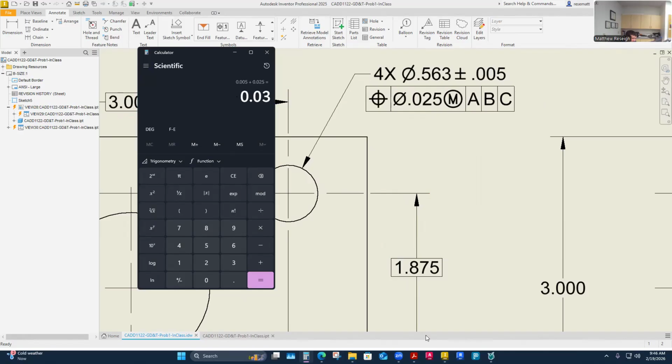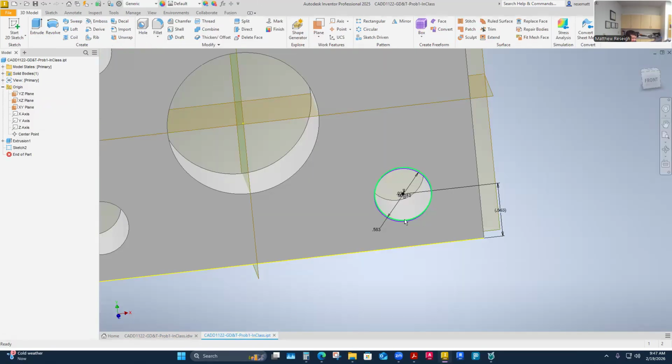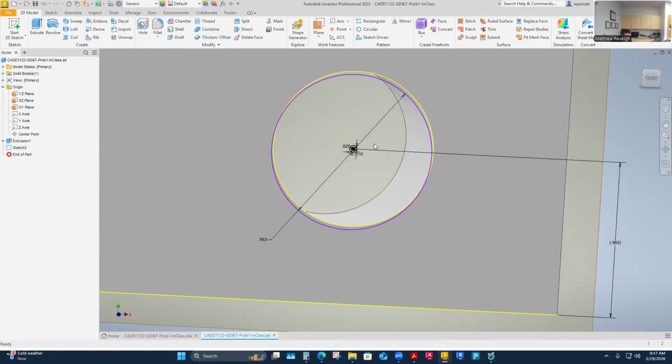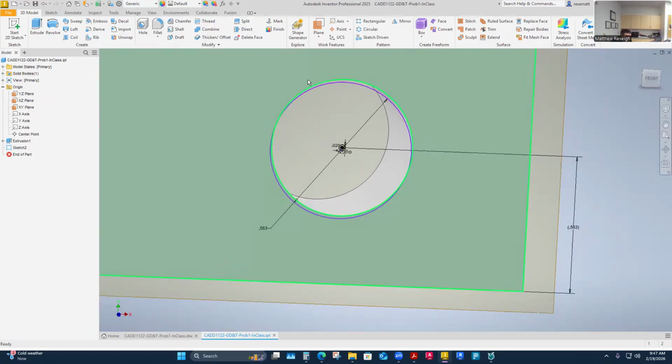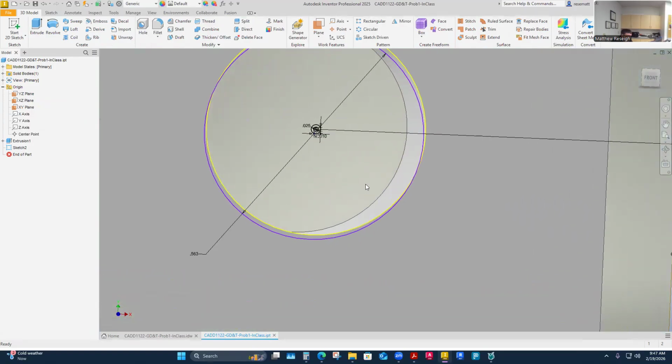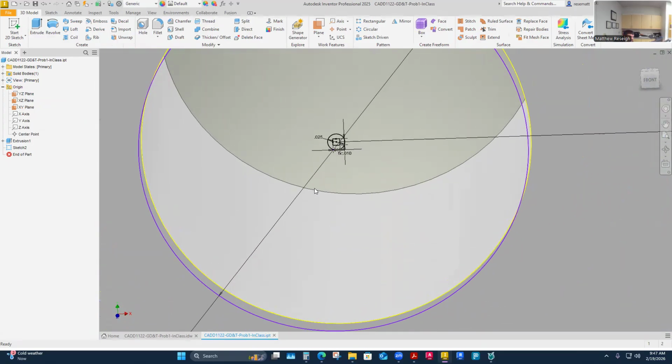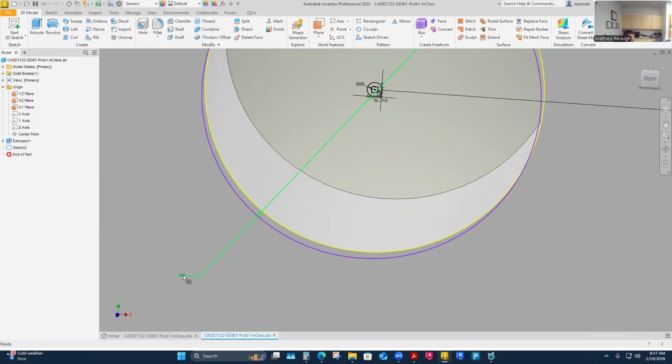So if I go back to my little sketch, what I'm saying is if my manufacturer really was able to put in a part at the theoretical exact dimension that I called out, which was 0.563, and I had a condition modifier, I gained some bonus tolerance. Now this tolerance zone, I add those 5 thousandths onto this.